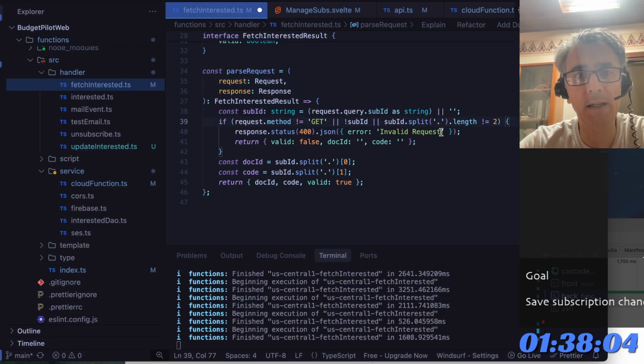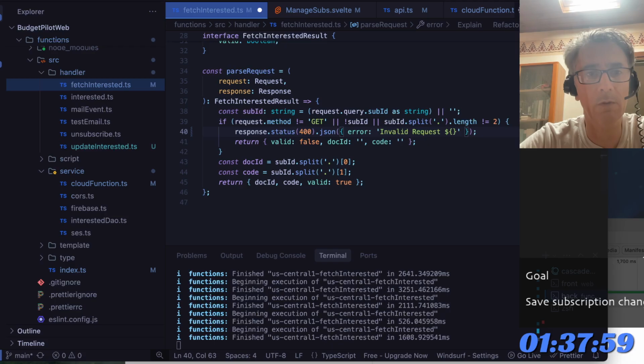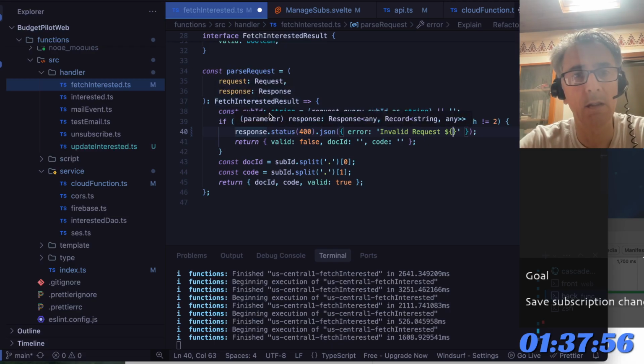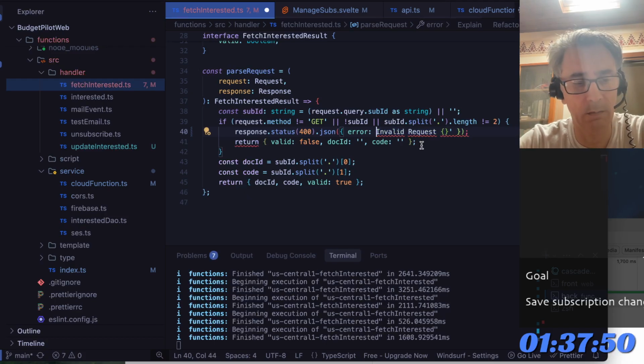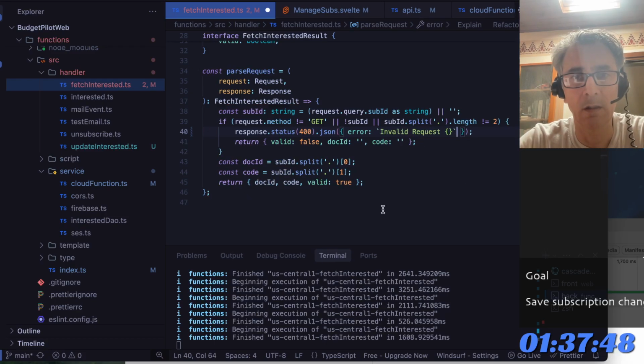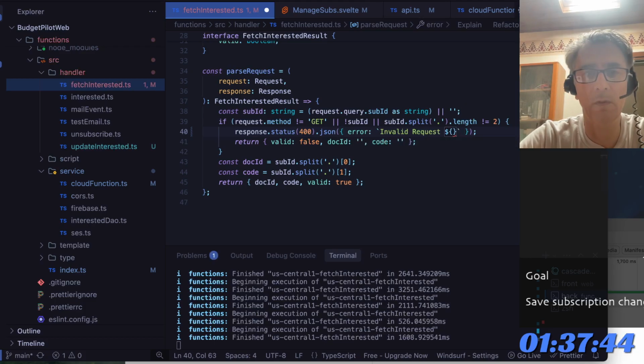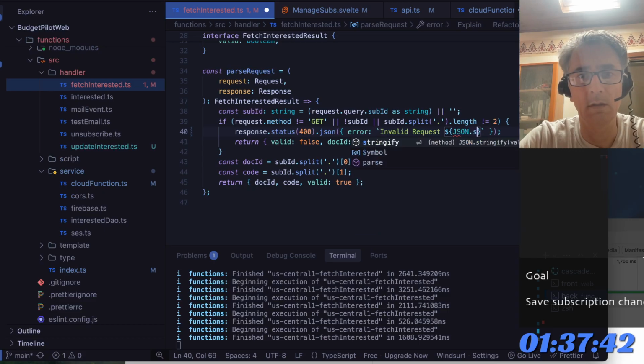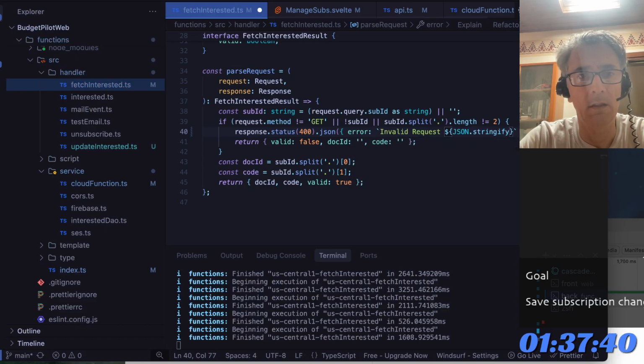So if that doesn't work, I want to put in the response for now for debugging purposes. Instead of interpolating, I want to put the whole request as JSON stringify request.